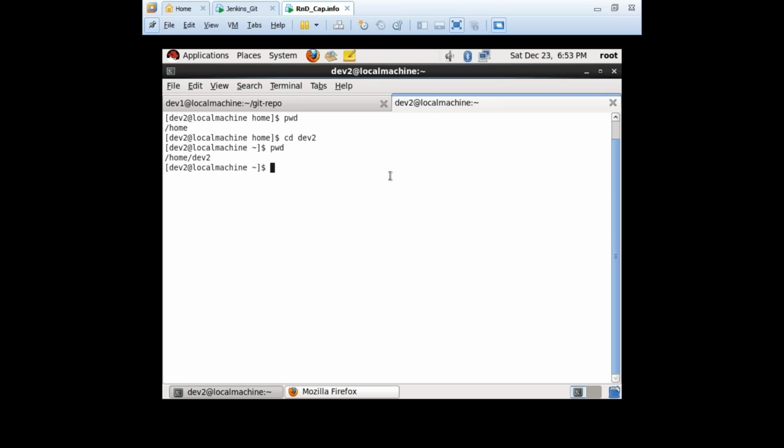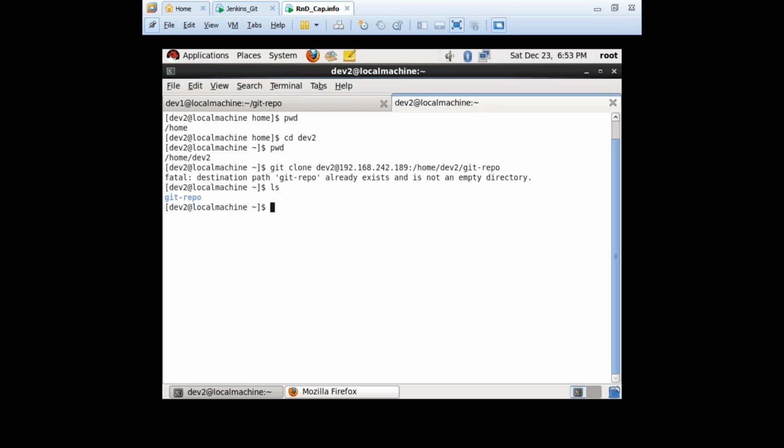Then clone by git clone dev2 user at the rate IP address 189, and what is the directory location? In the dev2 home directory. So that means /home/dev2/git repo. Enter.